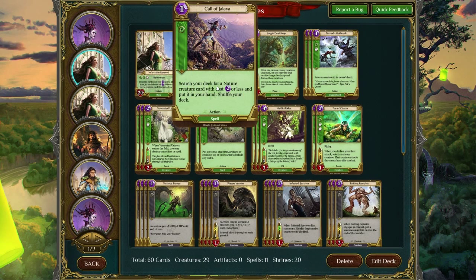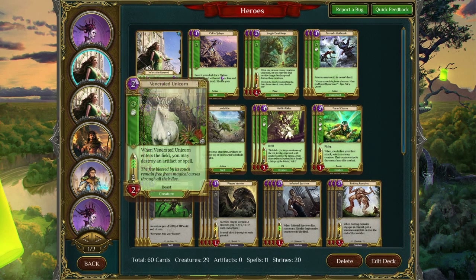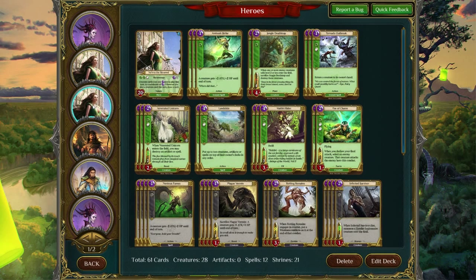So why do I run Call of Jalea? Call of Jalea allows me to pull out my Jungle Death Trap, my Fae of Charm, or Venerated Unicorn whenever I need them, assuming, of course, I have Call of Jalea in my hands. With Senillian's version, using the Ambush Strike, it is an instant spell, and it's very powerful, and it tends to make this deck a little bit more aggressive. So depending on your playstyle and how you want to use this deck, you can either go for a little bit more of a mid-game control style or a little bit more aggressive with the Ambush Strike.